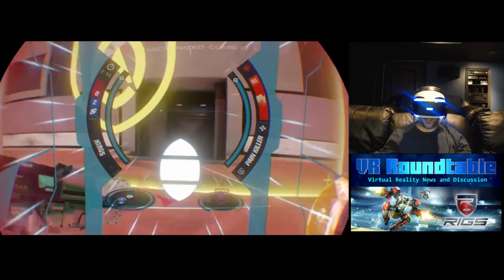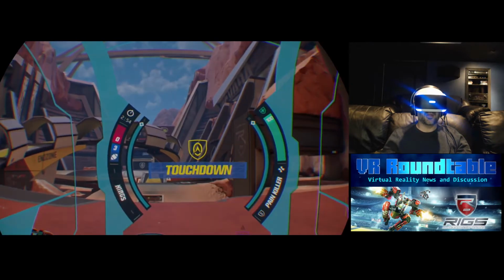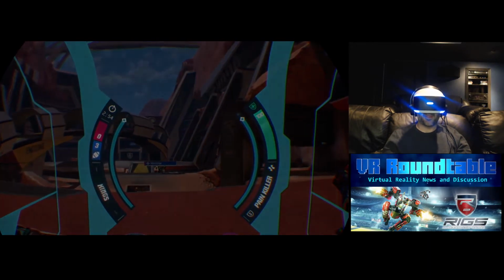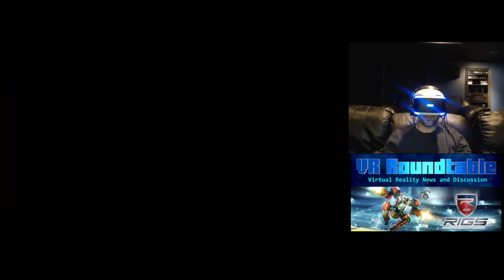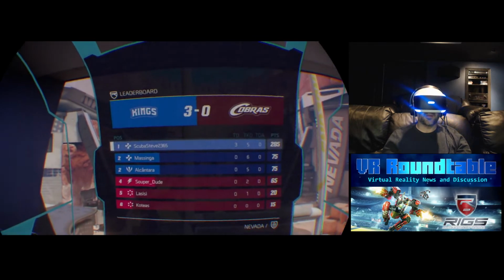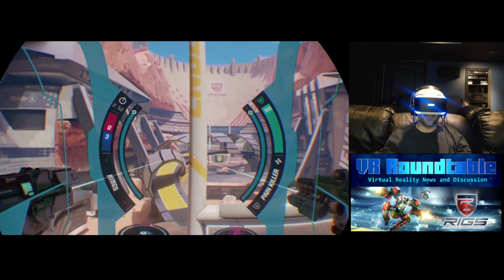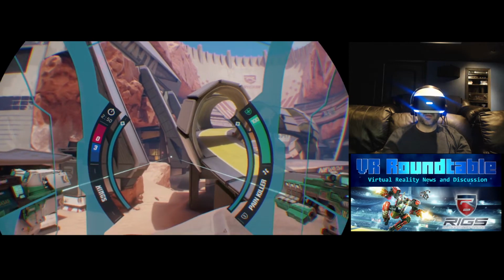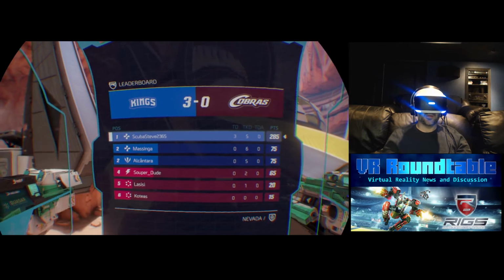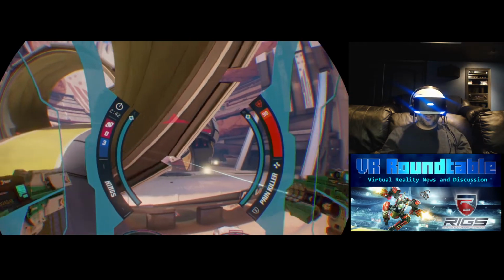Alright, gonna dash, get in there. Alright, another score. Awesome score. The score is 3 points to nothing. So Super Dude, that's who we're playing. Cobras have the ball. Alright, Super Dude.